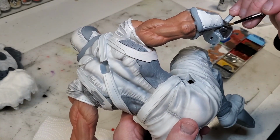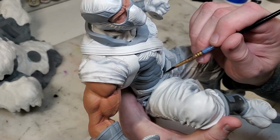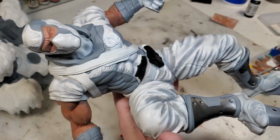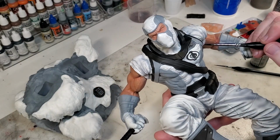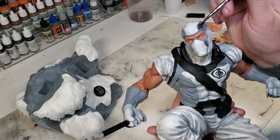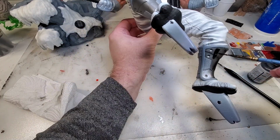The fun thing about this model is there's so much detail in this. To bring it out, you need just very little paint to see all these details, but the washes are what really does it. And on the black accents right here, I'll do the belts and the pouches and certain other parts of the costume as well. It gives it that really good pop on the contrast area. And then here I start the washes. I did a couple of these right here, and then I did a little bit of dry brushing on it to also bring out some details. There's a lot of depth in small little nooks and crannies and crevices on the detail of the costume.